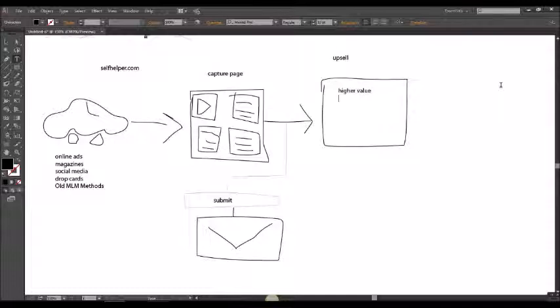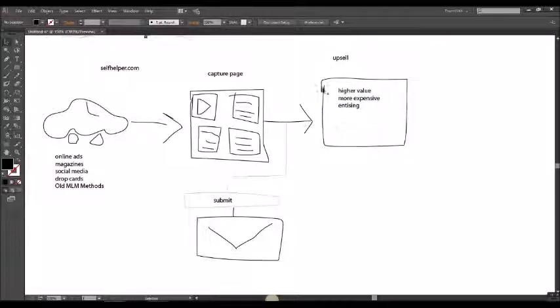You want it to be a little bit more expensive. You want it to be enticing. And cool. So that's going to be your upsell.